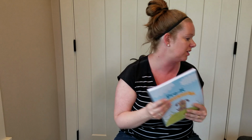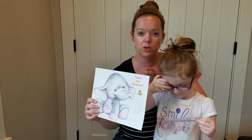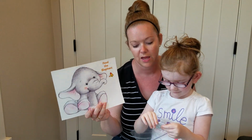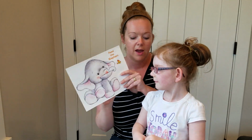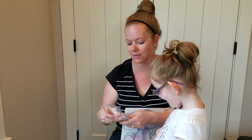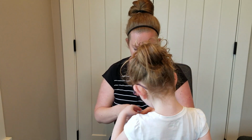The other thing that I like about this pre-K curriculum from The Good and the Beautiful is it comes with lots of review games. It's broken down into sections, and you are practicing different letters. When you get through, it always has a cute little game, like this one, Feed the Elephants. It comes with the little elephant, and you cut a little hole in his trunk, and then we're gonna feed him the peanuts. All of this you can purchase directly from them, or you can get the little PDFs.